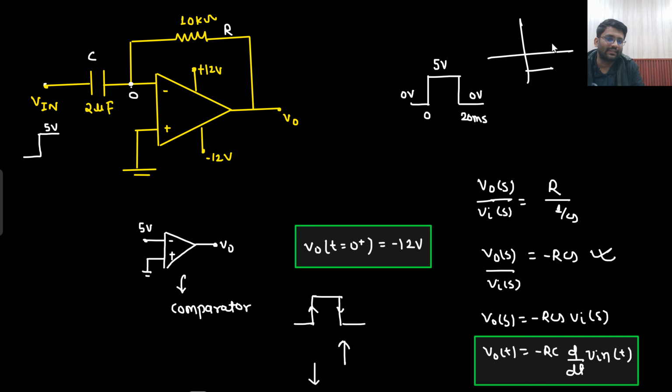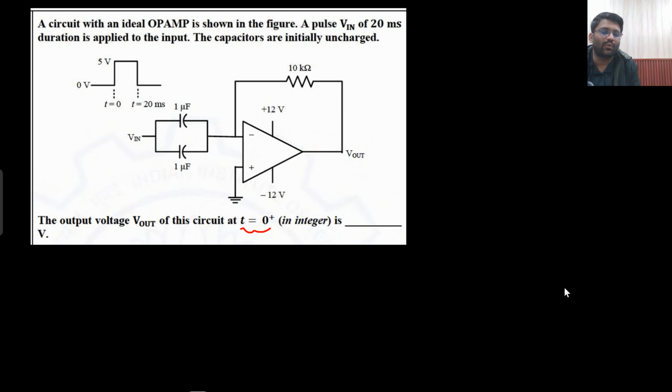Okay, it will go somewhat like this. And you can make this particular waveform as well. It will be much more interesting. I don't remember the exact waveform, but the full analysis for 20 millisecond everywhere. This is just at 0 plus second we have done, no? You can do the analysis at 20 millisecond as well. So full complete analysis from 0 to 20 millisecond.